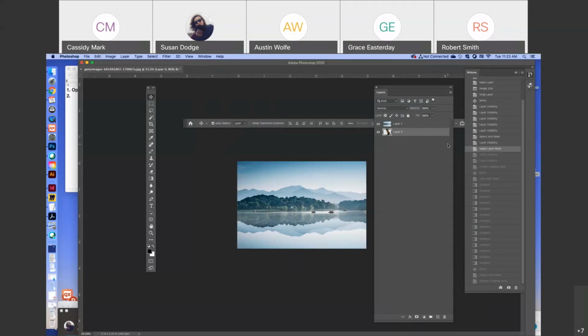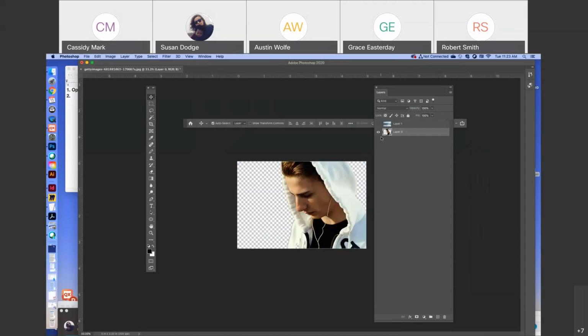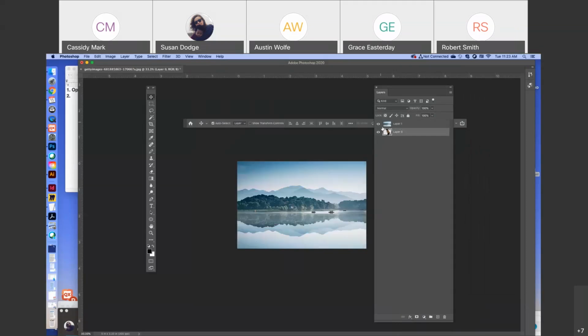Okay, I think this is where I want to be. Okay. So here's the guy, with the background taken out. Here's the landscape. Okay, so we're going to clip them together.